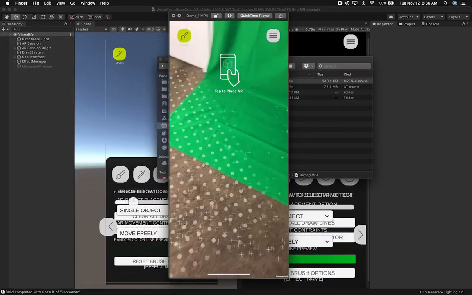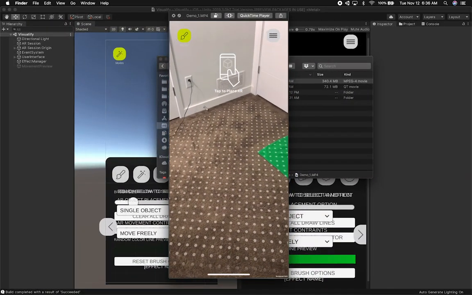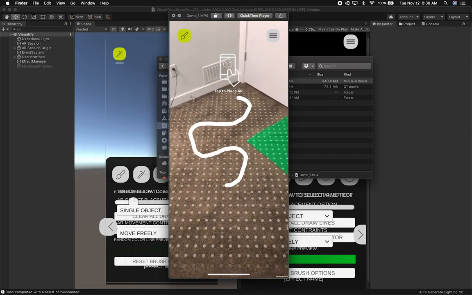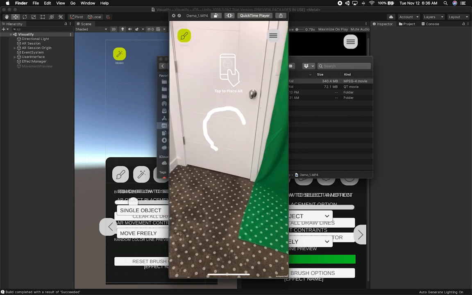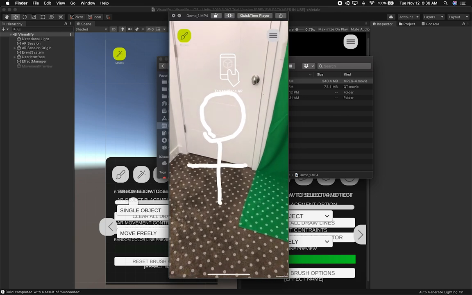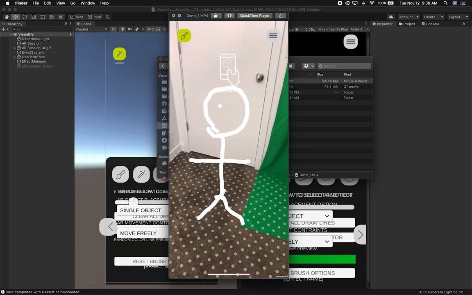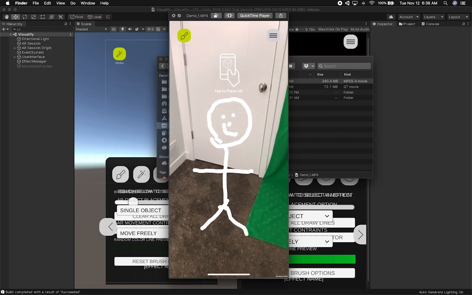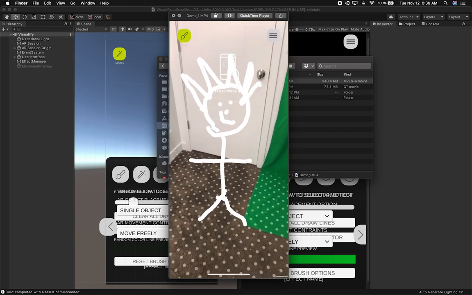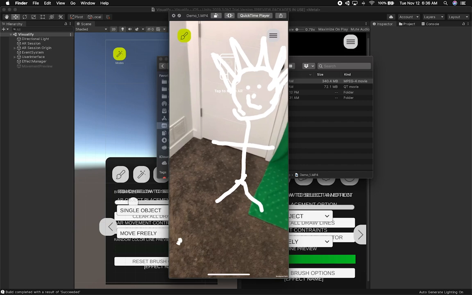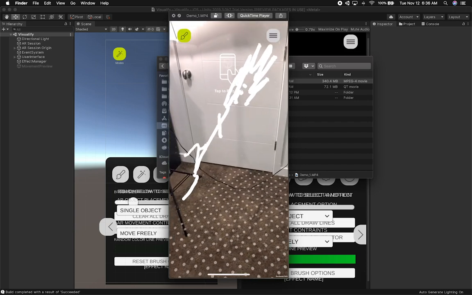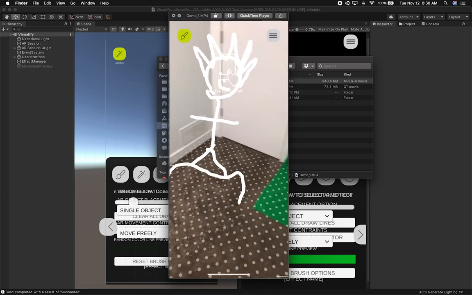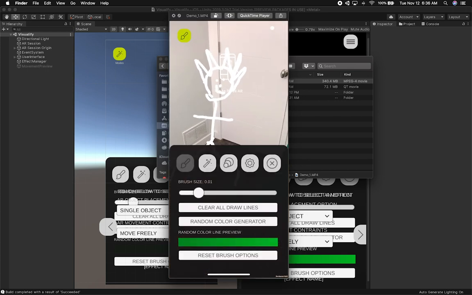All right, guys, so let me show you what I have so far for the augmented reality app. You can see that I'm tracking and placing planes, and I can also draw now. I had the functionality working on the previous version. I was able to draw, but I couldn't keep the position and location in augmented reality of these lines. So now that part is all working. You can see that I'm drawing a base, and I can move around, and you can see how everything is precise with respect to where I am.